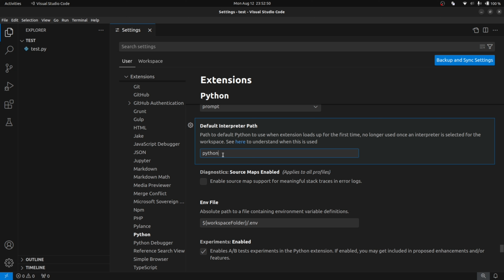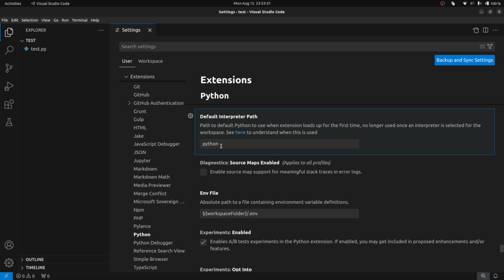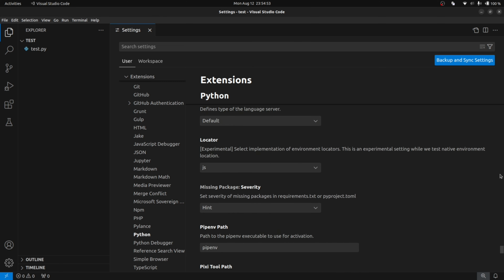So if we wanted to by default set the other symbolic link to be called from Visual Studio Code, we could, for example, use Python 3, but I'll leave that as Python so that I can simply change the Python symbolic link alternative whenever I want and use the other versions of Python configured at the alternative instead. So you don't have to change anything here.